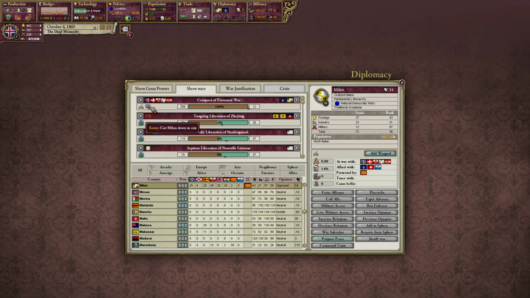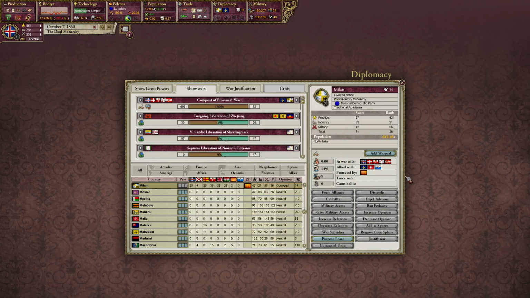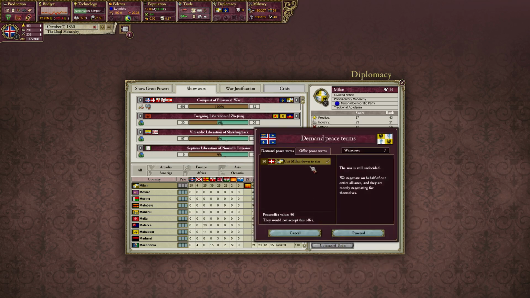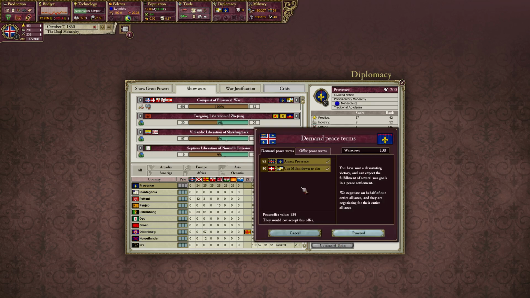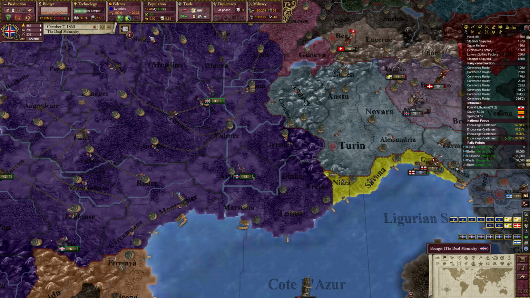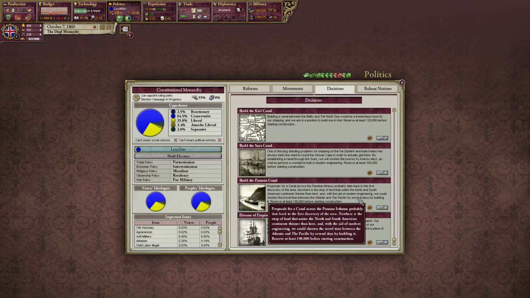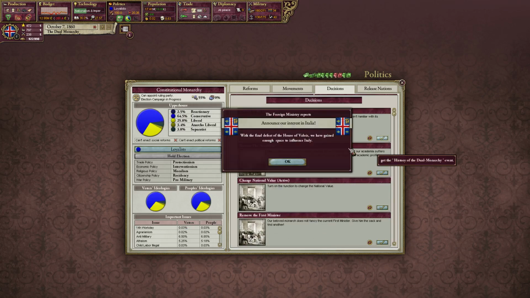We are at maximum. Savoy wants to cut down Milan to size. Well, that's not happening. Outstanding at the World's Fair. Oh, we get our money back. Oh, Bavaria gets the outdone at the. Oh, no. I want to talk with the Provence about proposing peace. We're going to annex you. They would accept this offer. Fine. And that gives us the announcer interest in Italia. There we go.